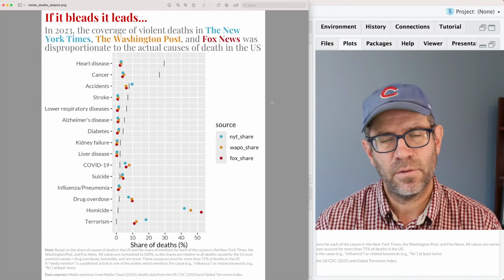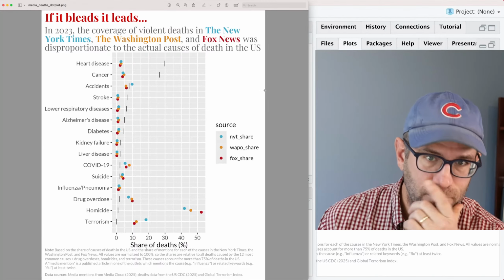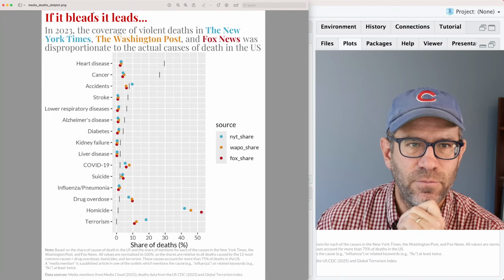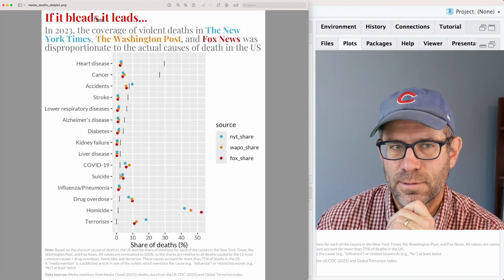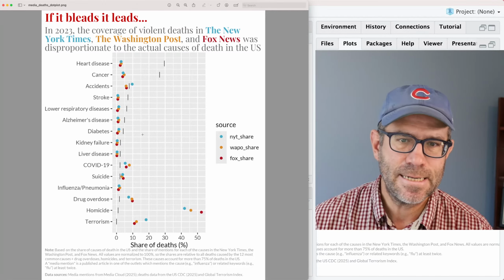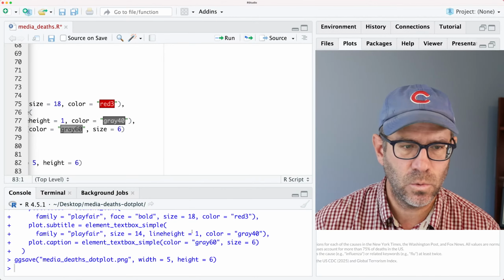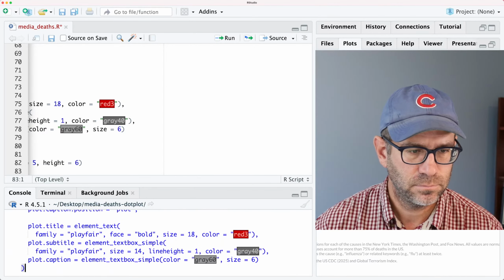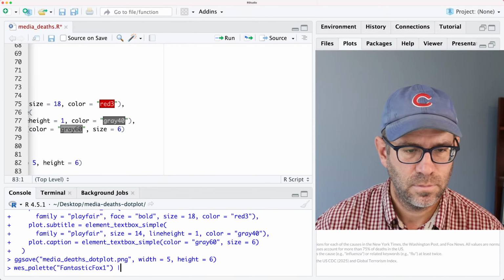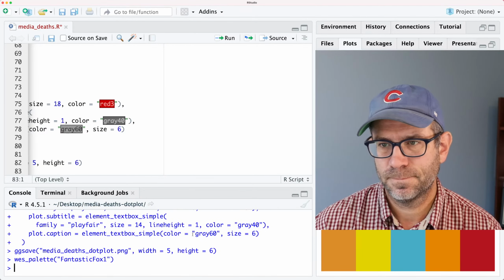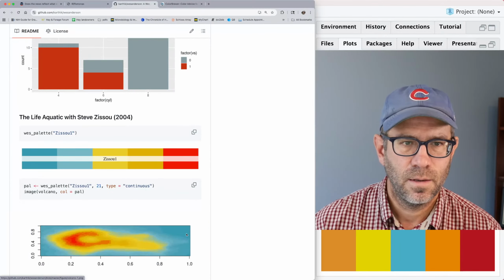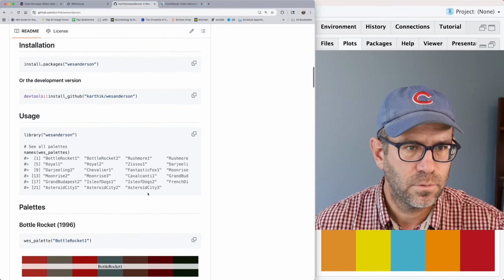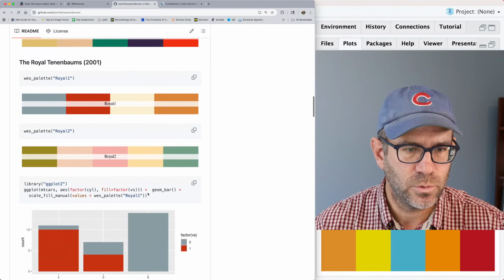All right, so then we have the 3 things, and something I'm worried about is that Fox News is awfully close to that title red, right? And so let's come back to our friend Wes Anderson. I didn't think of that. I wonder if there's a better choice.